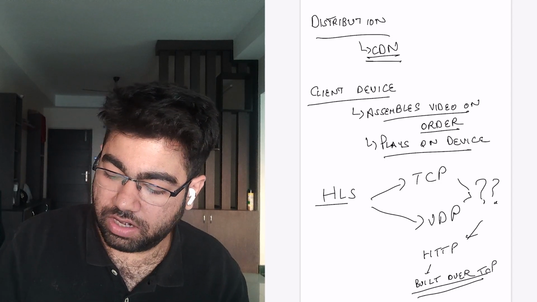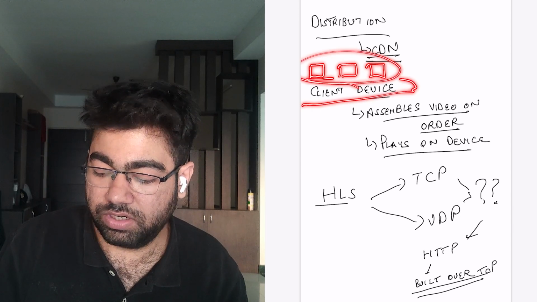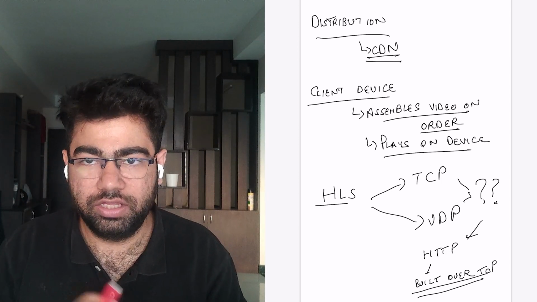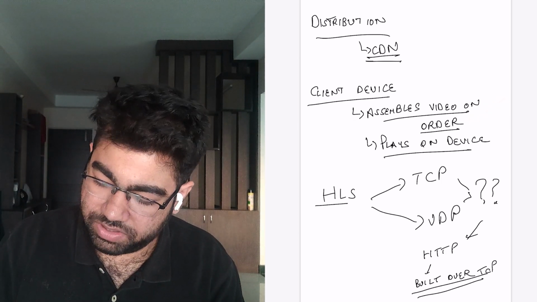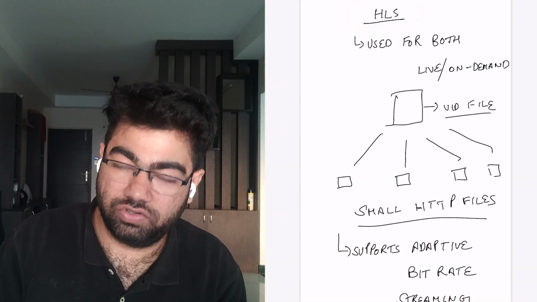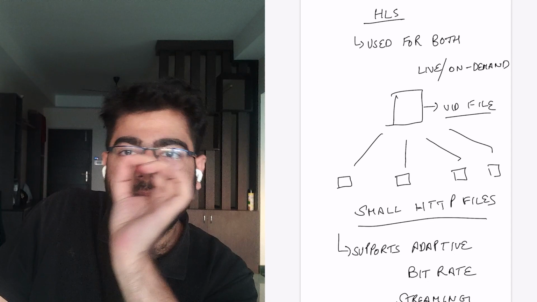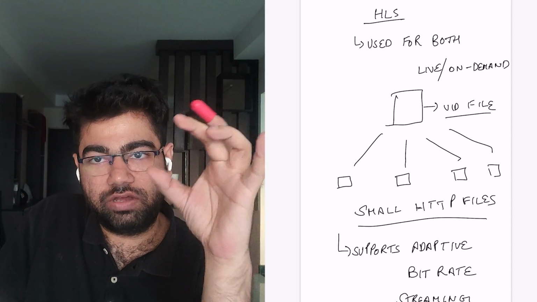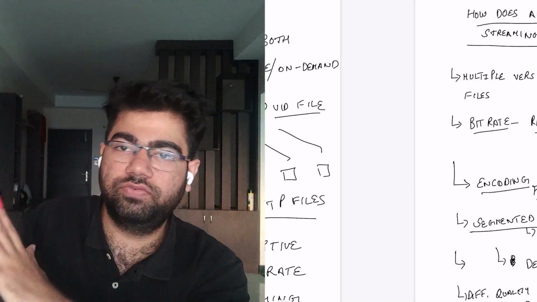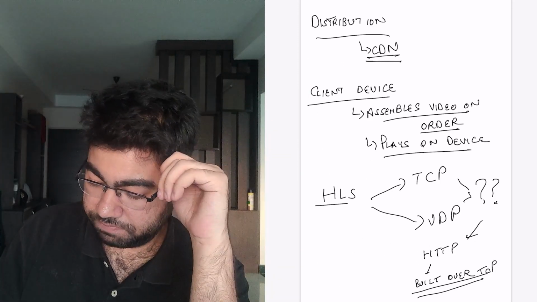Now the files come to your client device in 6-second chunks. What does the client have to do? It has to assemble these files so that you are able to view the video. It assembles the files in order. Now how does it know the order? That's where HLS also works. Wherever it is chunking the video, it also gives an index for that particular chunk, a number like 1, 2, 3, 4. Whenever these chunks arrive at the client, it assembles them on the basis of that index.